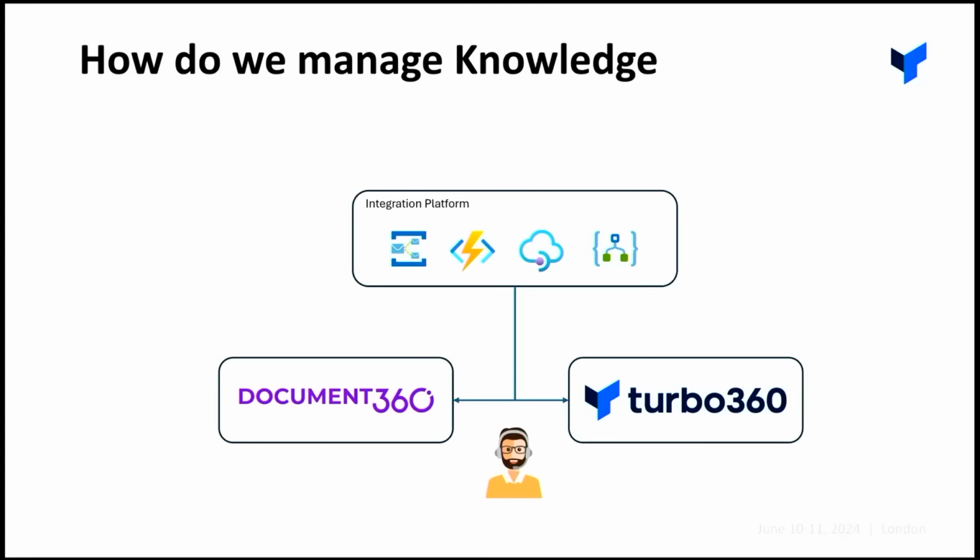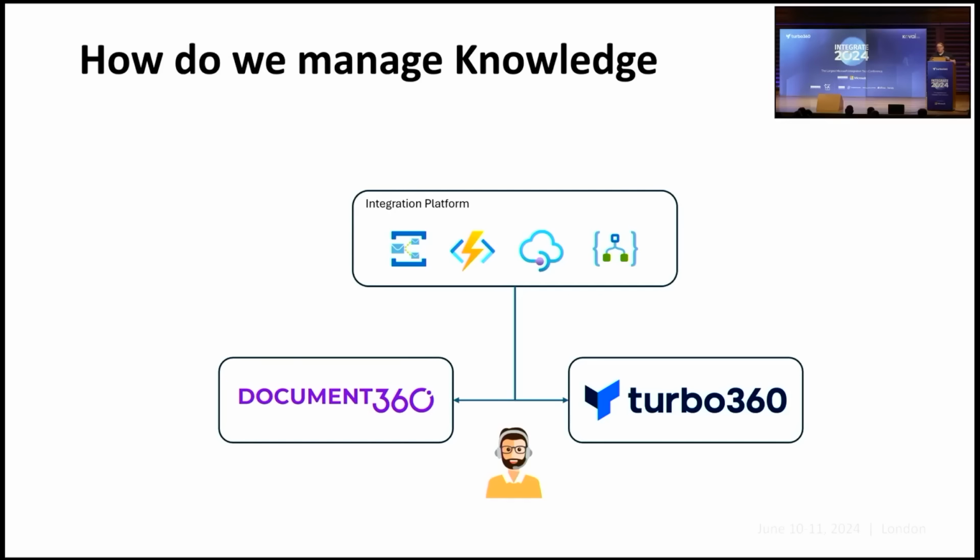Okay, so in summary, where we're at really is we want to offer up Turbo360 and Document360 as the way you can help manage that knowledge that's been such a big problem in the past. Instead of having all these disparate sources, you can never find anything. Document360 can help you for API documentation. It can be from Azure, but it can also be from other things. It can help you with your internal team documentation. If you're a partner, it can help you with documentation for customers. So you can have this common way of working across different customers. And then again, Turbo360 can generate some documentation, which we think will save you a bunch of time. And then the in-app wiki, we think, will take your support experience to the next level.